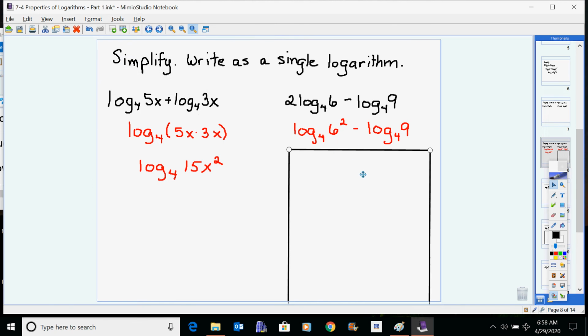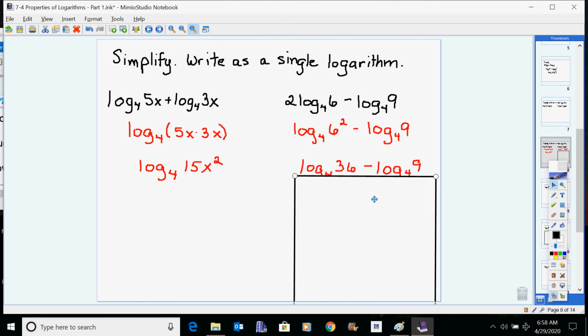Then what we can do is simplify a little bit. Okay, 6 squared, if you have anything that can simplify at that point, you can. Sometimes you'll have a situation where you have a variable, so there's nothing more that you can do with it, but if there's a number there and you can simplify it, go ahead and do that.